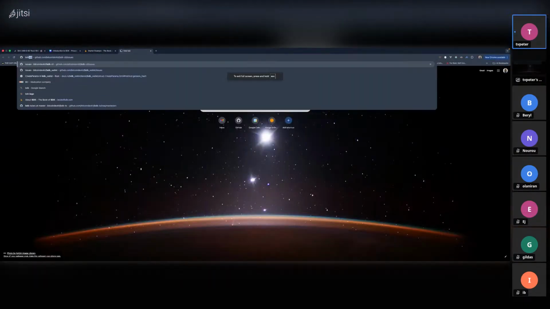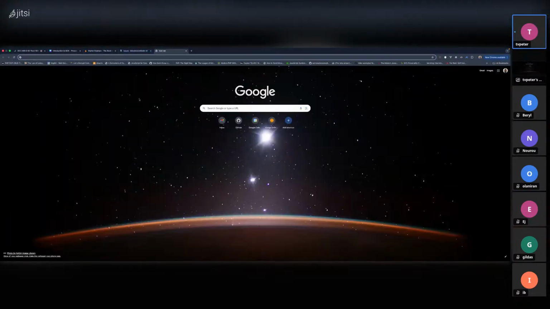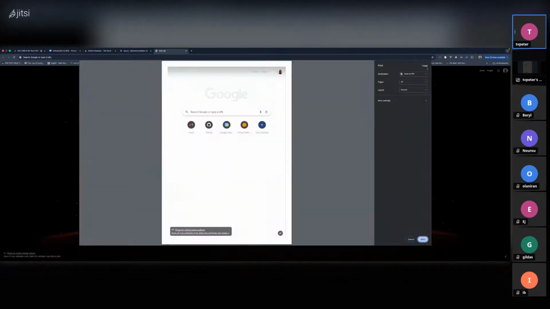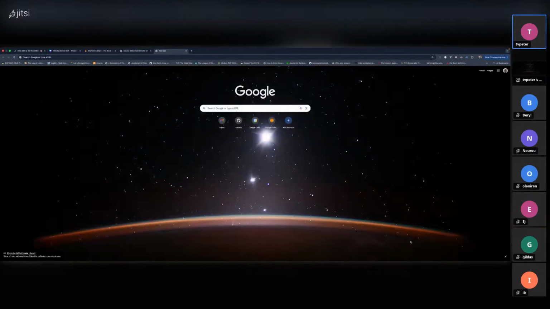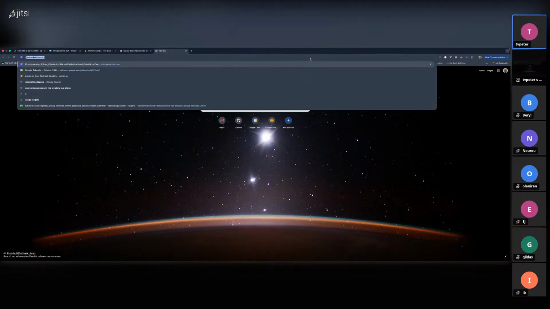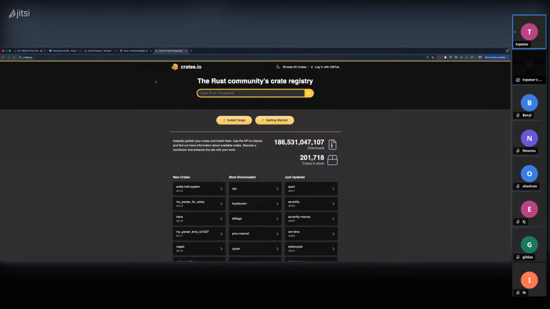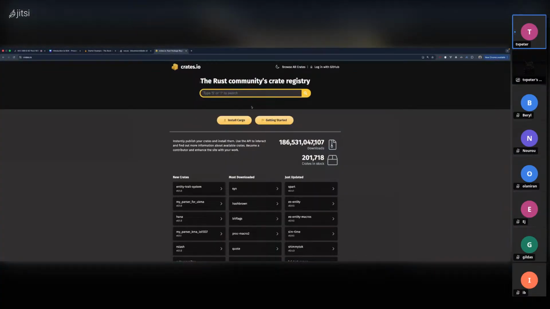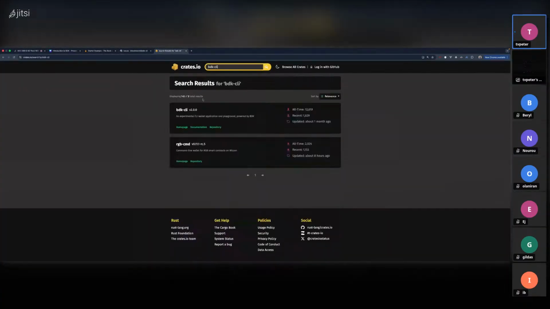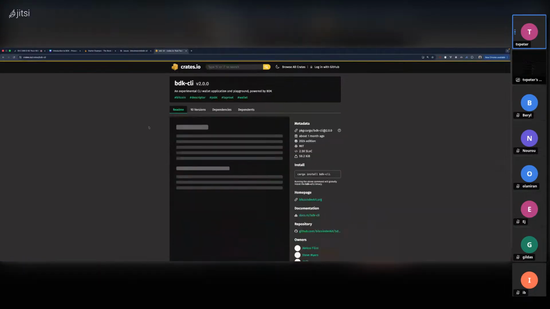If you just want to install BDK CLI as a binary, you can come to crates.io and search for BDK CLI 2, and then you can see the latest version of this tool.